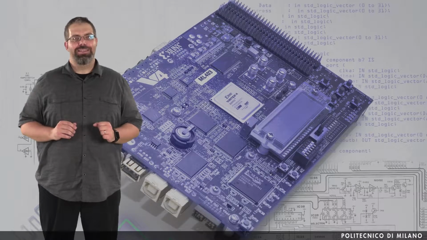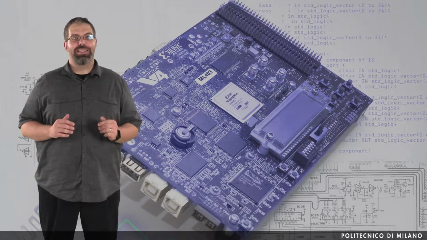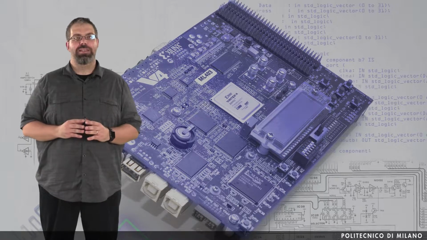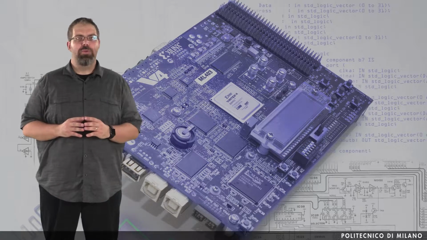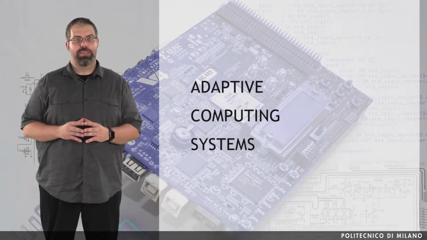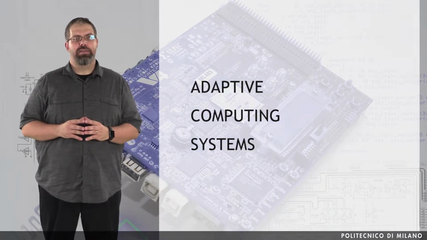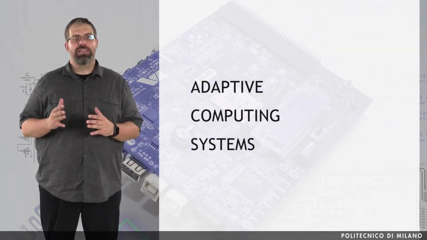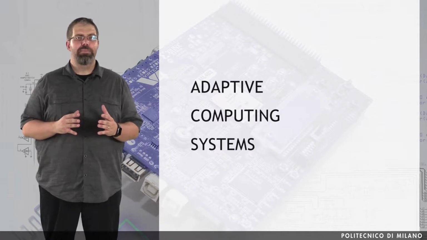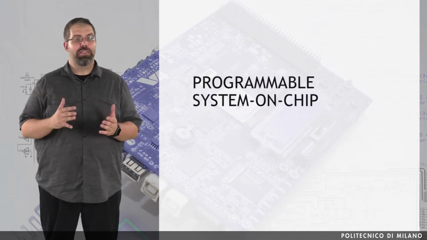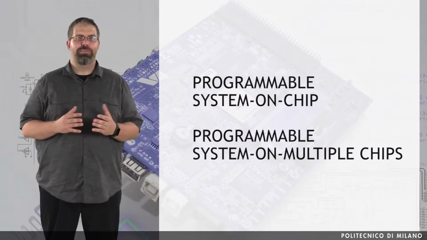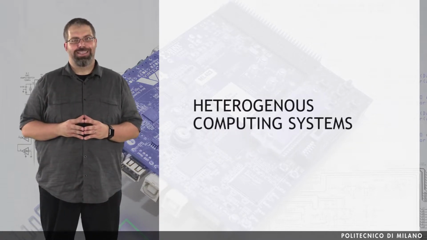Due to their capabilities, field programmable gate arrays can be used to create hardware-software platforms that keep their flexibility at runtime, allowing the development of adaptive computing systems. These adaptive computing systems are an ensemble of different computing elements. This scenario leads to a context where the system can be in the form of a programmable system on chip, a programmable system on multiple chips, or, generally speaking, heterogeneous computing systems.